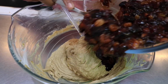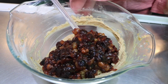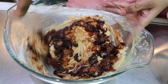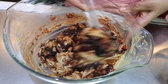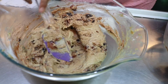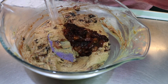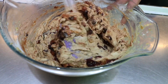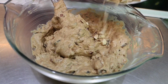So I'm gonna add in the fruits into this. I'm gonna add in half of it first. I'll keep a little bit for later. Mix that up. I'm gonna add in the rest of it. I'm gonna add in the nuts.